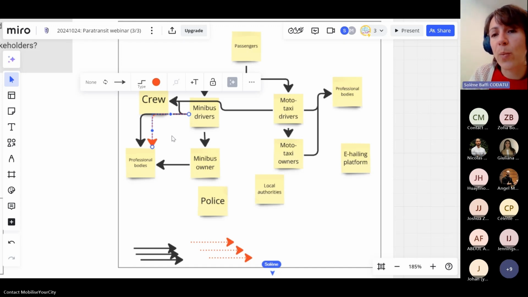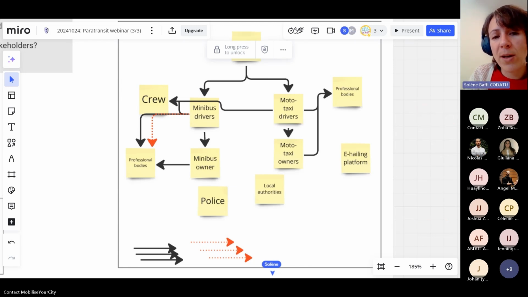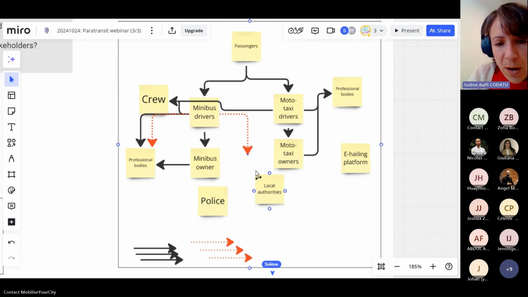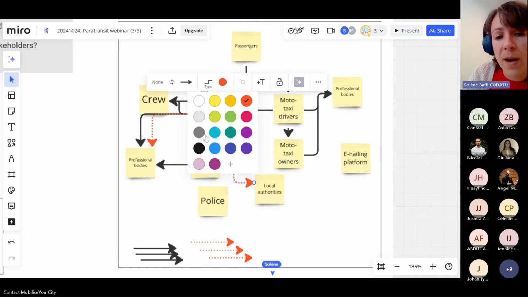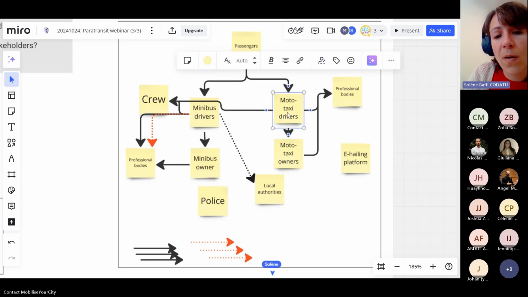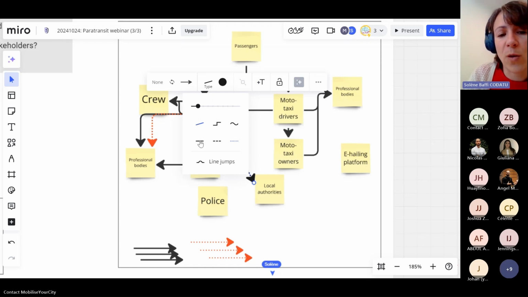Local authorities, of course, also play an important part in the sector. We mentioned a bit before that, especially in this fictional city, the licenses are unregulated. So it means that we also have possibly different types of connections. First, we will have connection with the drivers and the local authorities, with drivers paying to access the licenses, of course, which is a common situation. But maybe in the case where there is a lack of regulation, this can also manifest through, here again, informal financial flows. So we can also have both type of flows.